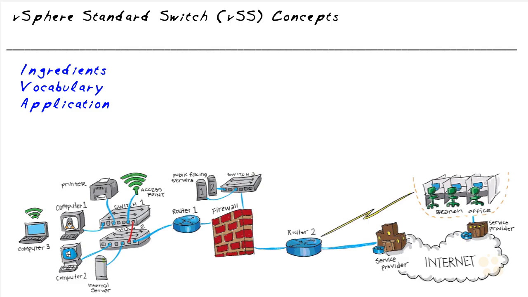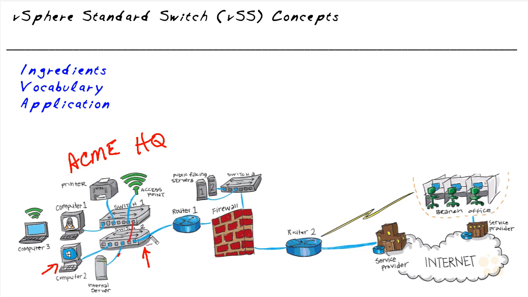So to understand a vSwitch, a virtual switch, let's first take a look at a traditional layer 2 switch to take a look at how it works. So in our network topology, let's say this represents Acme Incorporated's headquarters site. And let's go ahead and focus right here on switch number 2. Now, connected physically into this switch, we have these computers. Here we have computer 2, here we have an internal server that are connected very likely with unshielded twisted pair cable to individual ports on the switch.